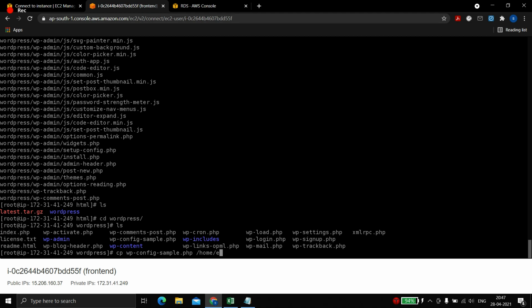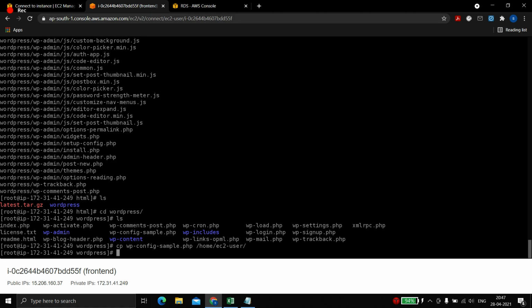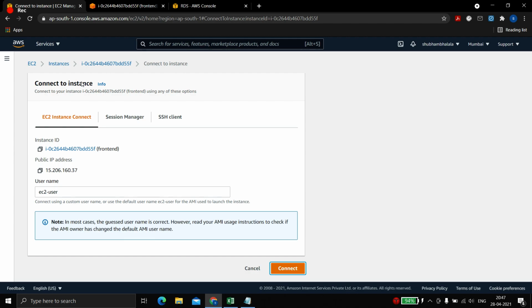We will back up this config file, because in some future steps you will need it, and if by chance you have edited it and made a mistake, then you need to relaunch the instance, or sometimes delete the WordPress folder and unzip it again. We will avoid this situation, so it is better to take the backup. Now that's it, we are done.